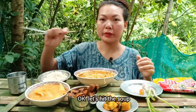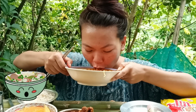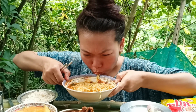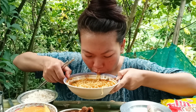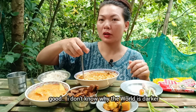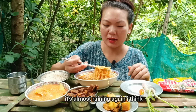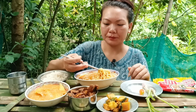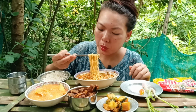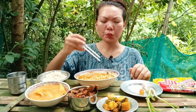Okay, let's hit the soup. I don't know why the cover is darker. It's almost raining again, I think. So good.